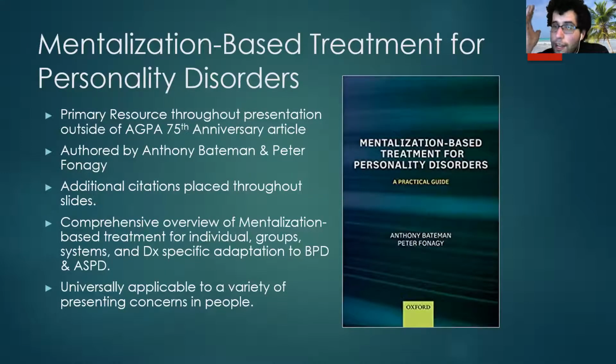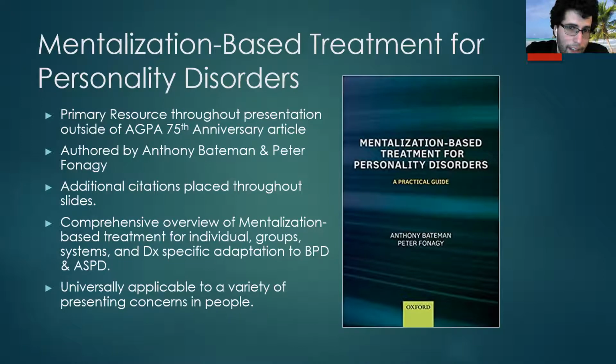Now, most of the slides' material is taken from this book, which I highly recommend. It's pretty large, but really wonderful material. In addition to this primary text, I use the AGPA 75th anniversary article that's focused on mentalization's response to that article by Anthony Bateman and Peter Fonagy, as well as some additional citations that I placed throughout the slides that you can check out in the references.